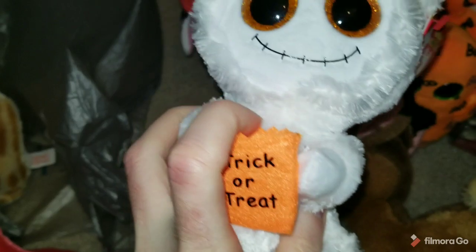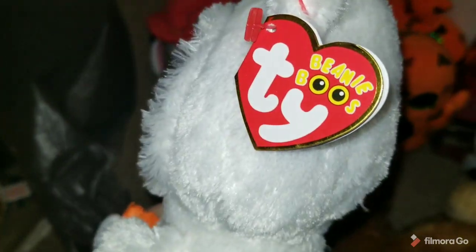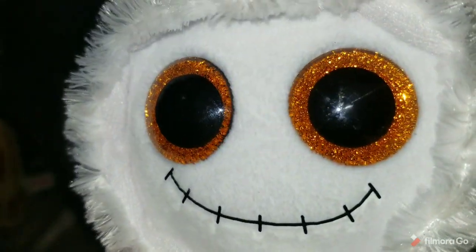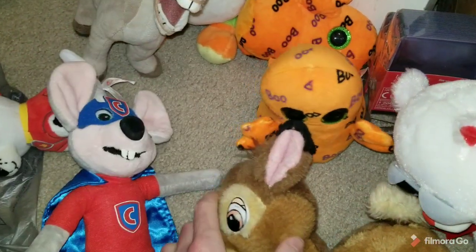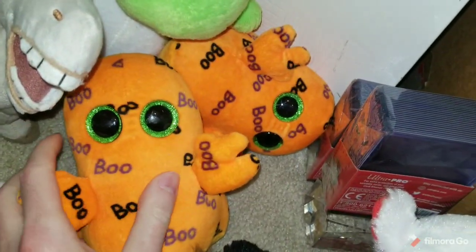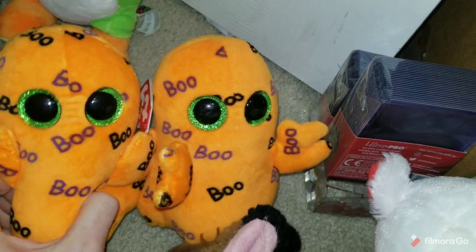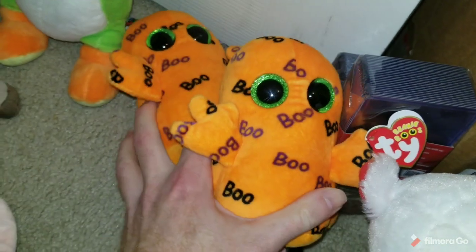This little guy is Mist — that's why I said that on the earlier one, because I thought I picked up Mist but the other one was Haunts. This is Mist. He still has the tags and looks to be in pretty good condition. I'll have to do a little more inspection to see if I can call him new or not, but he'll still sell pretty well. Got two of this guy — Ghouli. So two Ghoulies.